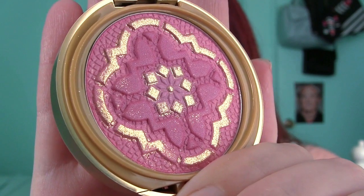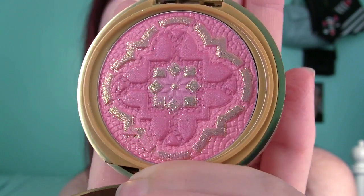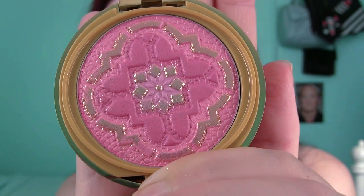And then we have Rose right here, which I haven't used yet, so I still have the golden overspray, which I really like, and here's what Rose looks like. It's just a really pretty berry color, so if you want something that's a little bit richer, a little deeper, I would say go for Rose, and if you want something that's quite bright, then you'll really like Natural, because this is going to give you that outside-playing-in-the-snow kind of look.